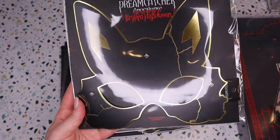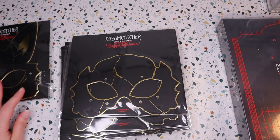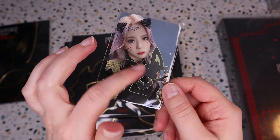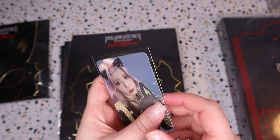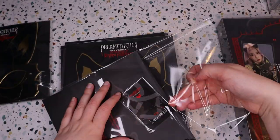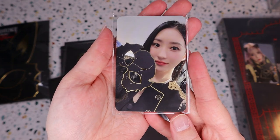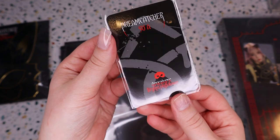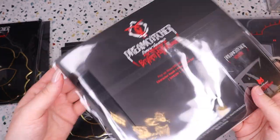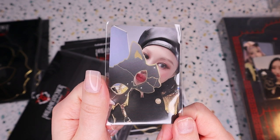Yeah, this one is Gio's. I'm just going to get the photo cards out of them pretty much. And the cards are pretty cute. They're of the members with their masks. This is Sua's. The rest of them, I'm just going to pull the photo card out. Here is Sua's photo card. And here's Shion's wolf. I think that Shion has the cutest photo card.